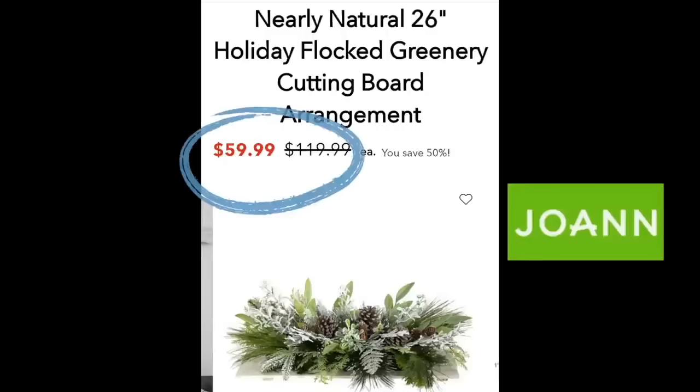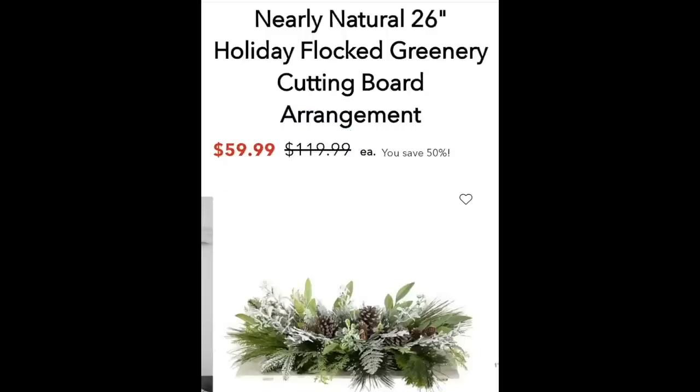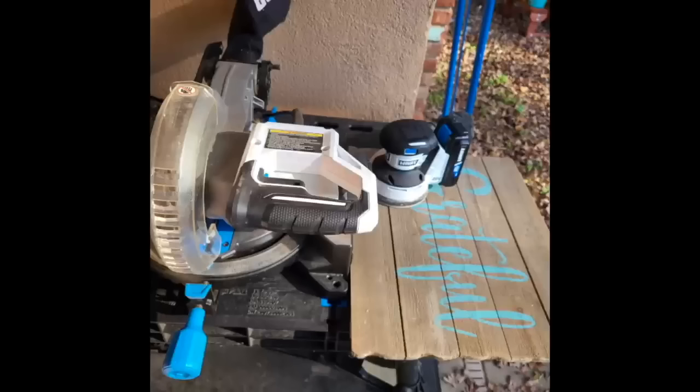This centerpiece from Joann's, you won't even believe how much I made this for. So obviously this is on sale for $60.